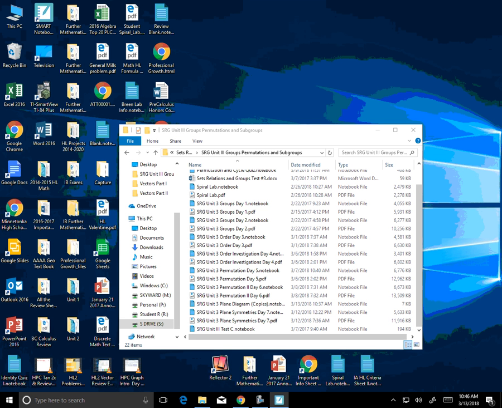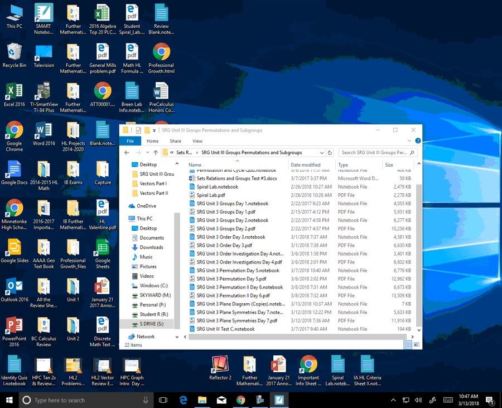How many lines of symmetry does the square have? Not infinite. Here's 1, 2, what else? 3, and 4. Can you see any other ones? So 1, 3 is a line of symmetry. 2, 4 is a line of symmetry. And then we would say the midpoints, I'm just going to draw these two.